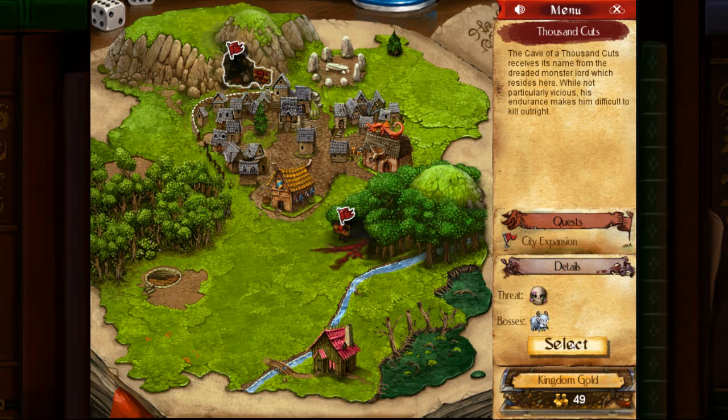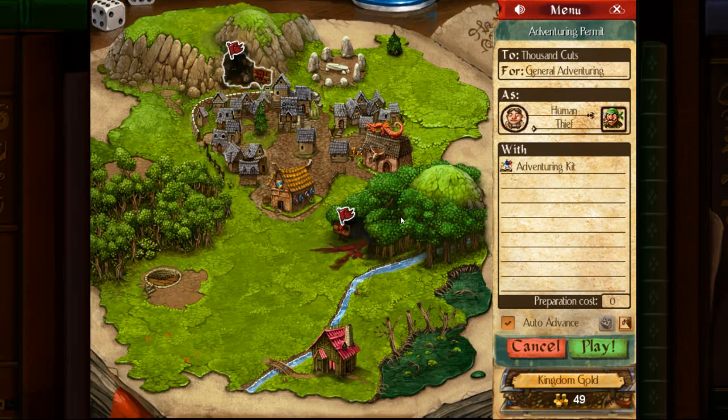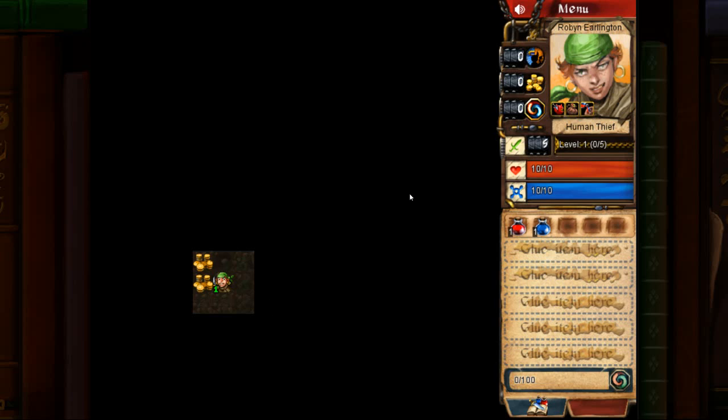Alright, Thousand Cuts. Easy. Select. And I'm going to finish the entire tutorial part here. So, human. Thief. Yay. Play. It rhymed. Alright, money. And stuff. And dudes to kill later.